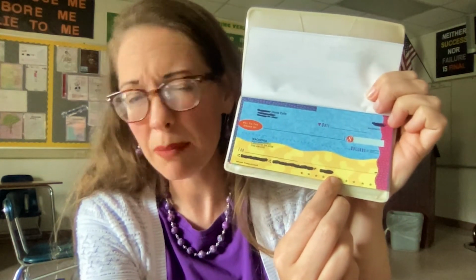And then down here, this is the part that's slightly more important. This first set of numbers is the bank's routing number. That is what tells the bank that is cashing the check what bank to get the money from. The second set is your account number at your bank, the account that the money is coming from. And then the last number, notice that it's small, is the check number, which is also up here in most cases. All right. So those are the things that are already going to be on your check.